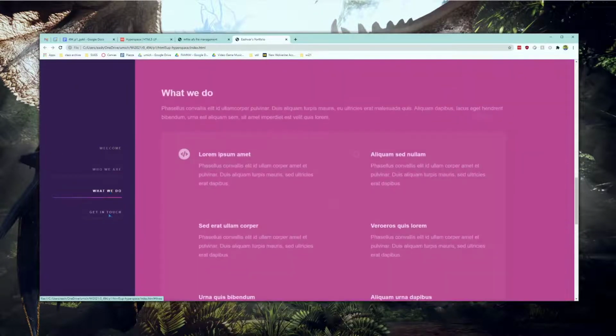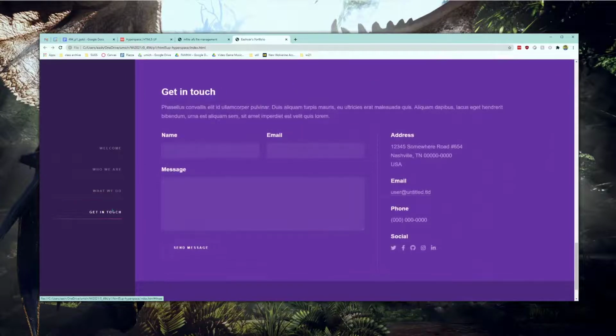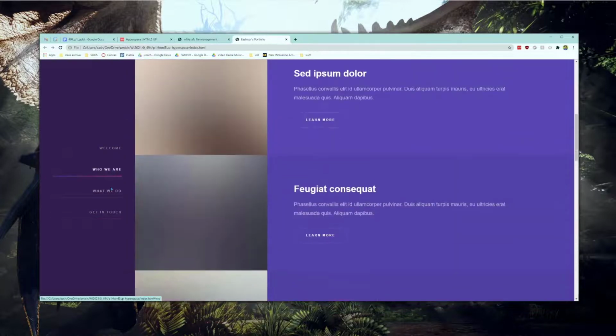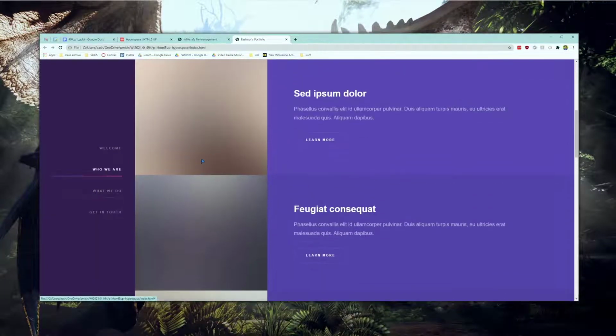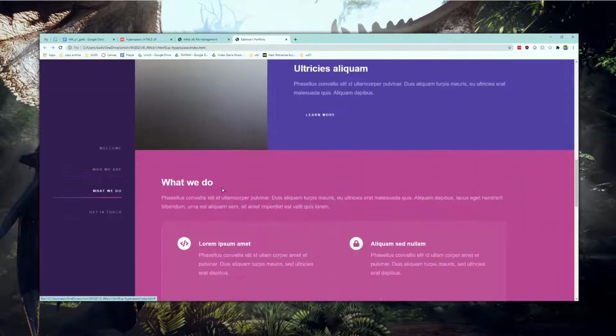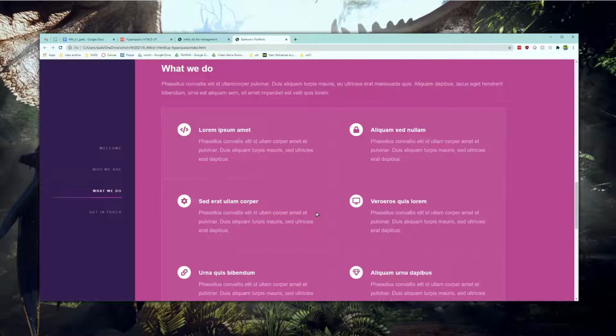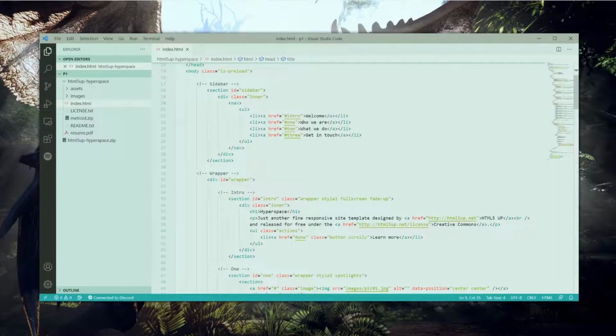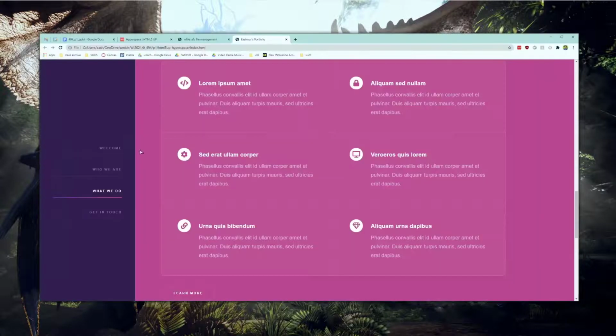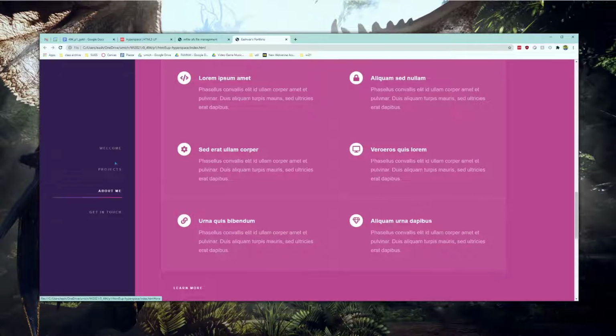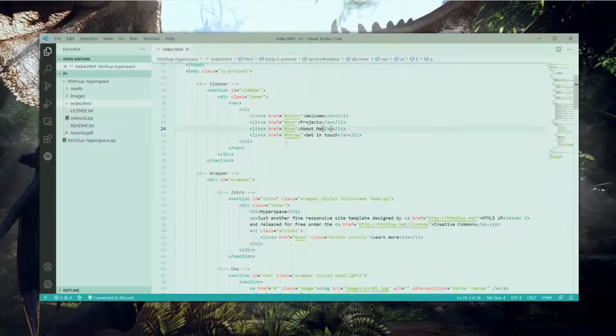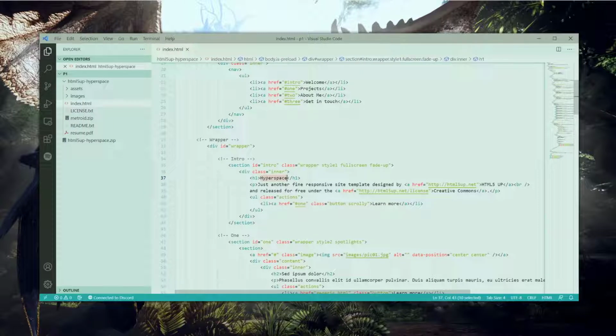The preview has these things like who we are, what we do. We're going to be replacing the who we are section with links to our projects, and what we do will be more info about you, if you want to customize it like that. So I'm going to change this to projects, and I'm going to change this to about me. If I reload this, now these have been changed to say projects and about me, which is cool. Now let's change the intro section. Just going to update the content here.